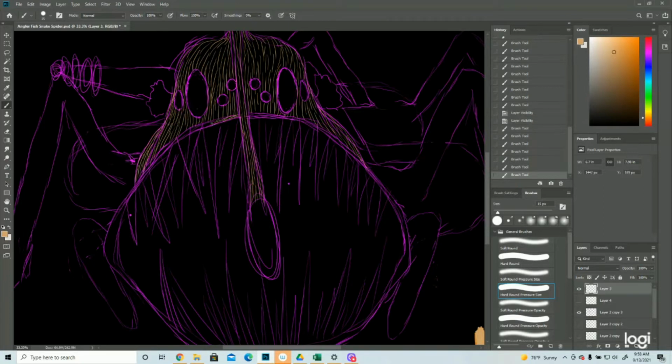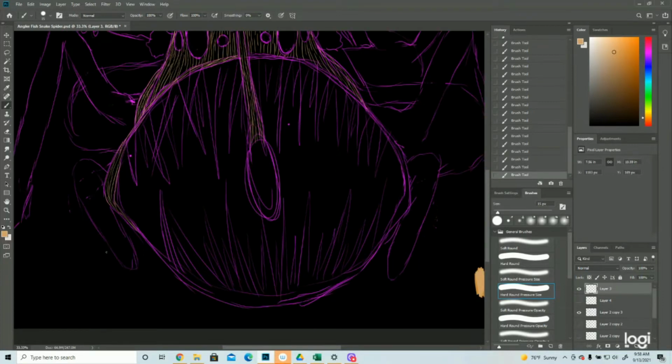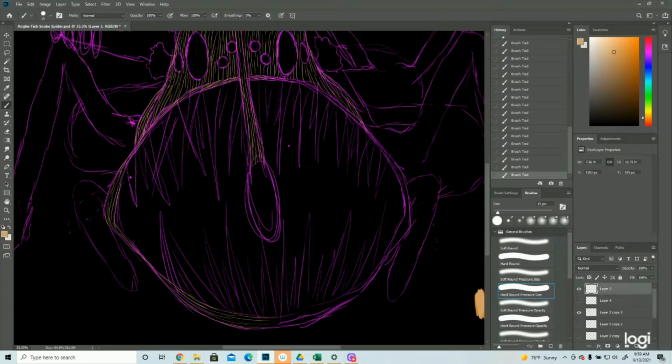Normally I don't do this, but I am going to do this. His lips, I'm going to turn my strokes the other way, just because it'll be easier. And he has this sort of thicker side of the mouth. I chose this specific color because snakes, spiders, and anglerfish can all be this color, so it seemed like a good middle color to choose. And we're just going to go all the way around and just run them into each other. It's a harder angle for me to draw right through here. Just swoop up. We'll make it work.